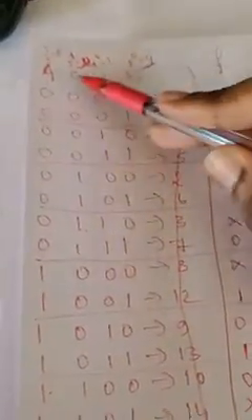So if they don't ask anything as map entered variable, write in this format A, B, C, D. Then the value of D will be 2 to the power 0, 2 to the power 1, 2 to the power 2, 2 to the power 3. If they ask to make B as map entered variable, then A, C, D, B. So this will be 2 to the power of 2, 2 to the power of 1, 2 to the power of 0, 2 to the power of 3.